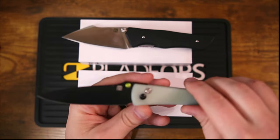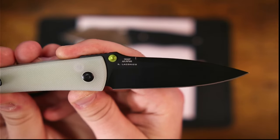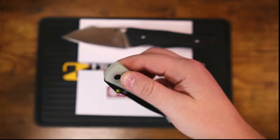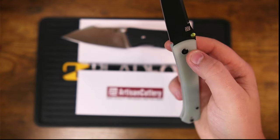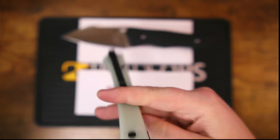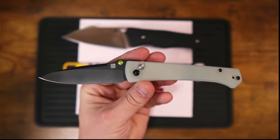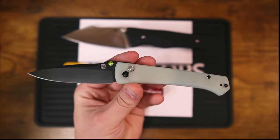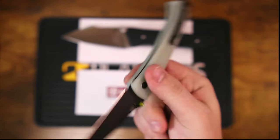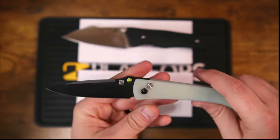Now on the Andromeda, this is a Ray Laconico design. Ray Laconico is, well, he's iconic for making simple designs that just work really damn well. This one being a button lock, I can tell you that it definitely lives up to what CJRB and Artisan Cutlery have been doing this year, because it seems like every button lock they have been releasing has just been fantastic, freaking fantastic.